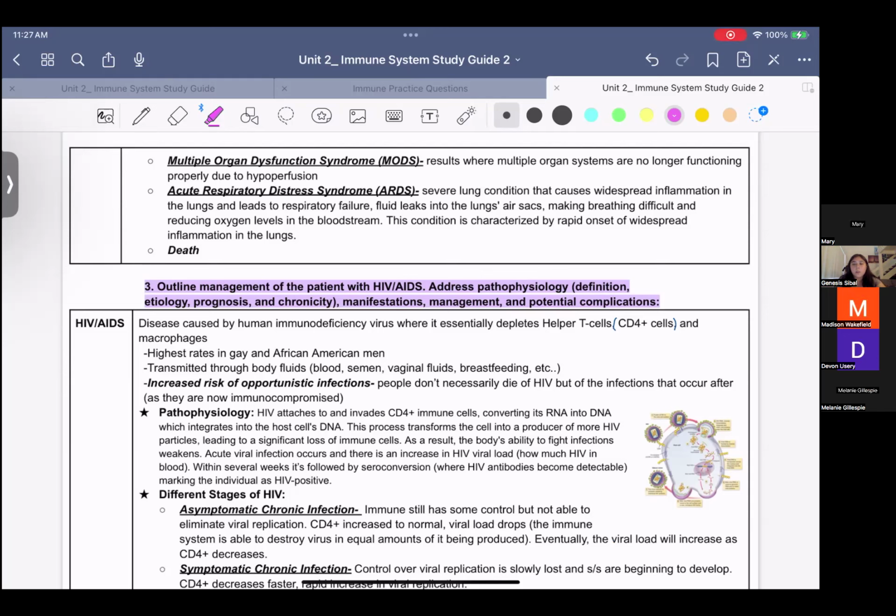But specifically with acute respiratory distress syndrome, the problem is if it goes into your lungs and you end up having fluid literally go into your lung air sacs, that's going to make it difficult to breathe, right? And that's going to kill you first. Remember, like ABC. So that obviously isn't a good thing.